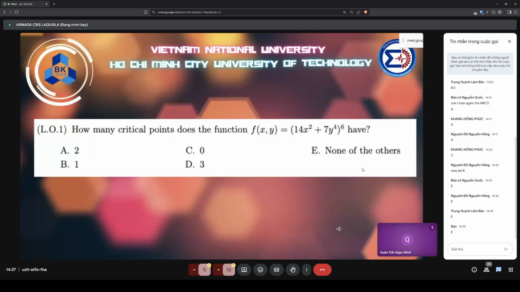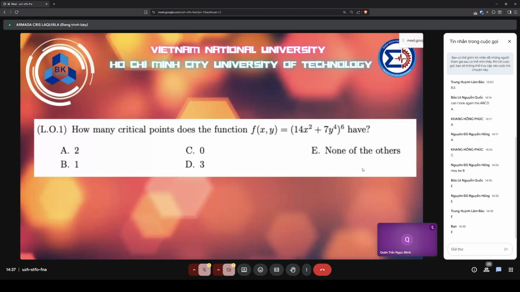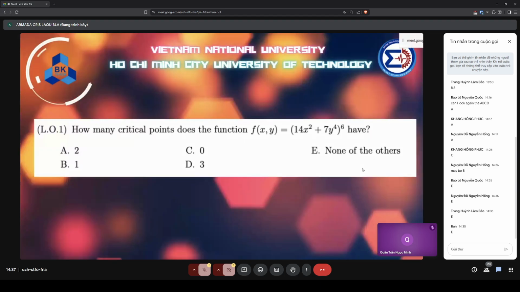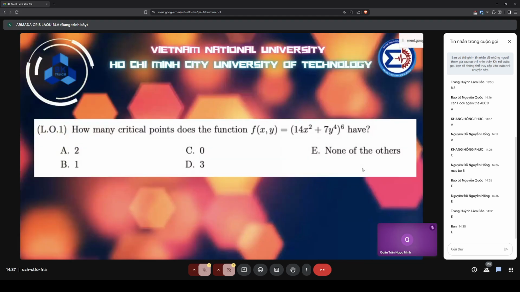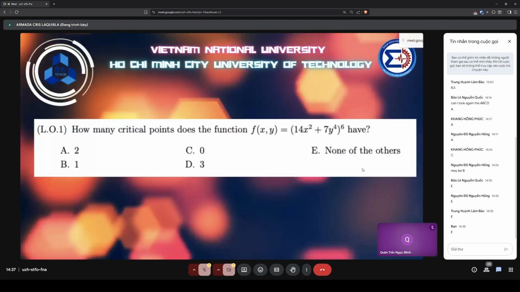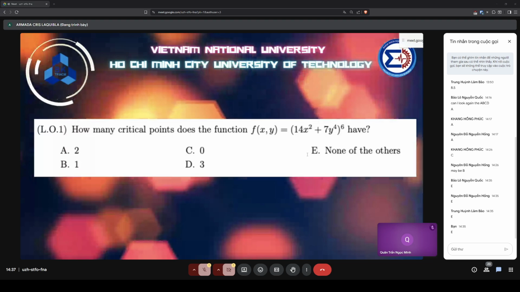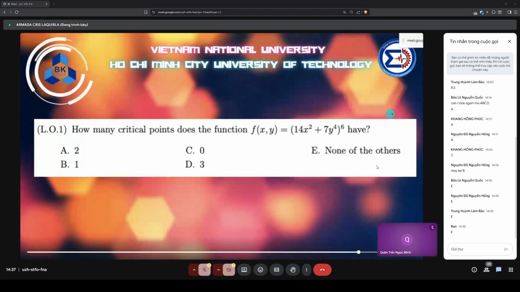Okay, next. This question is easy for you to do. How many critical points does the function have? So what to do here, you solve fx first, then you solve fy first, then equate them to 0, 0. Then solve the value of your x and y. Now get the combination of the points there, and that's your critical points. So your timer starts now. 5 minutes is enough for this.